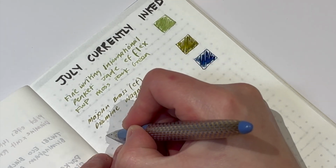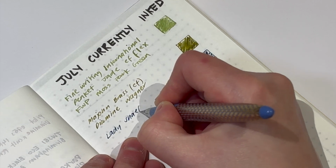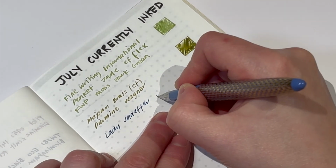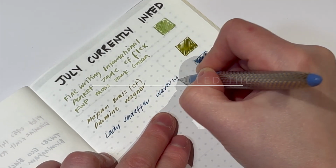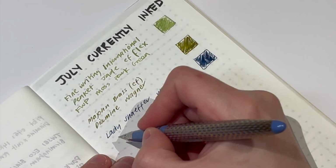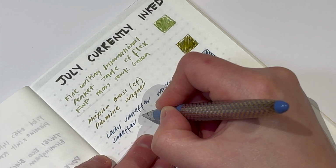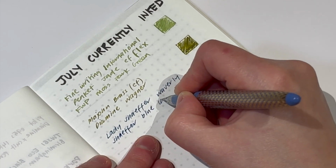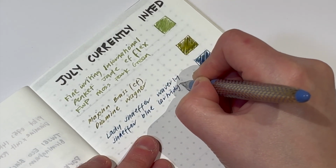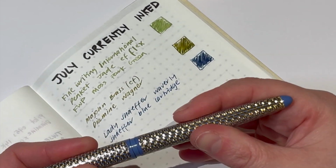So this is the Lady Schaefer, and it's called the Waverly nib. I don't know if you can see, it just goes up a little bit there, 14K. And this is a Schaefer blue cartridge. And I love this pen so much.